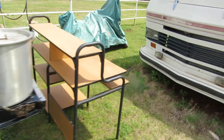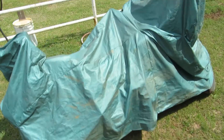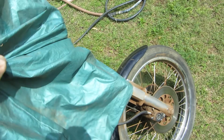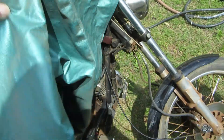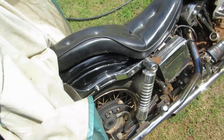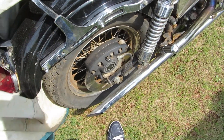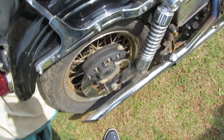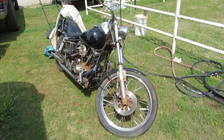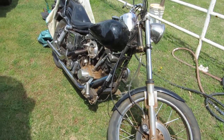Now we're going to go over on this side and we've got an '82 — we're going to pull the cover off. This was parked in the garage. Pretty cool looking if you need a motorcycle. It was last tagged a couple of years ago. They said it was actually running up to a couple years ago and I think they were doing some carburetor work on it. But it's a 1984 Harley Davidson — it's a really nice bike.